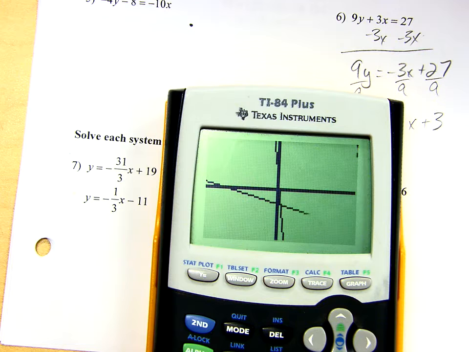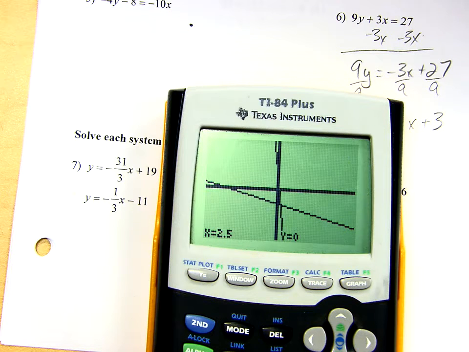And let it finish, okay? So now, and here's a helpful hint. If you needed to zoom out again, you could just hit enter again, and it would keep zooming out until you didn't want to zoom out anymore. Same thing with zoom in. If you wanted to zoom in, you could do it the same way. So zoom in, and then you just keep hitting enter until you are zoomed in enough.